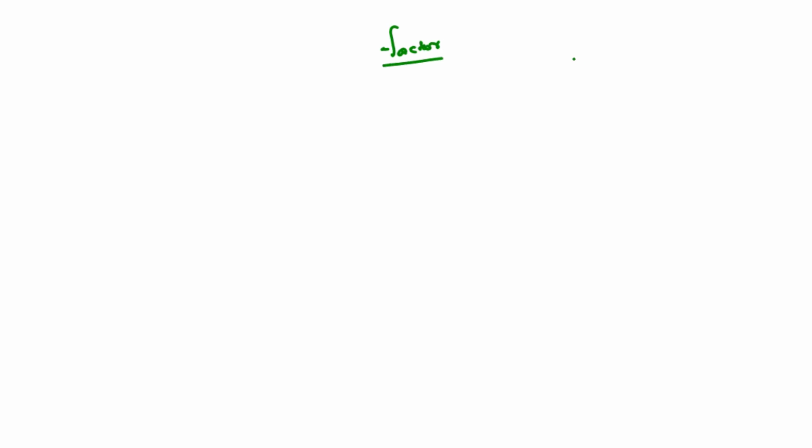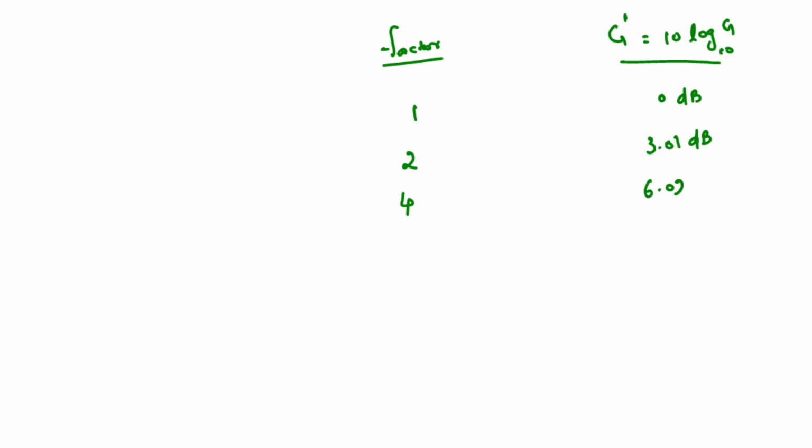So now let us take, for example, an x-axis and y-axis. On the x-axis I'm taking a factor, something like 1, 2, 3, 4, 5, and on the other axis I'm taking the gain. Say, for the factor of 1, the gain I'm measuring as G dash is equal to 10 into log 1 to the base 10. It will obviously be 0 dB, because log 1 to the base 10 is 0. When I keep it at 2, the answer will be 3.01 dB. When I keep it at 4, the answer is 6.02 dB.